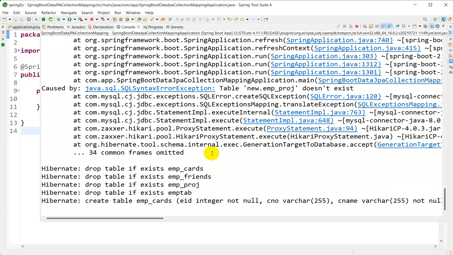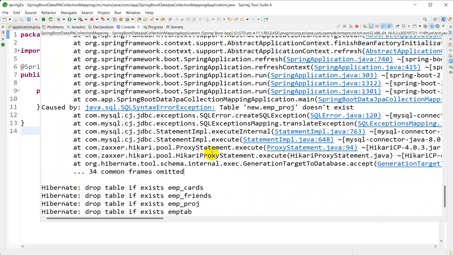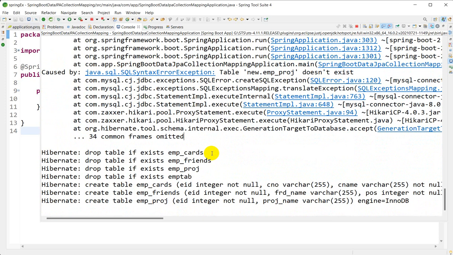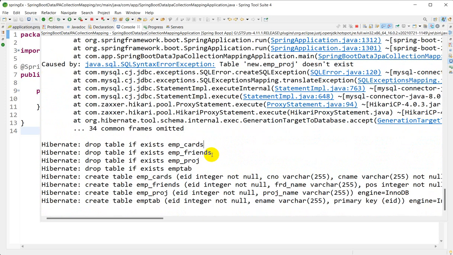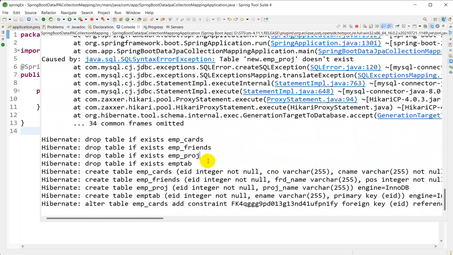So what happened here? It is creating the tables.